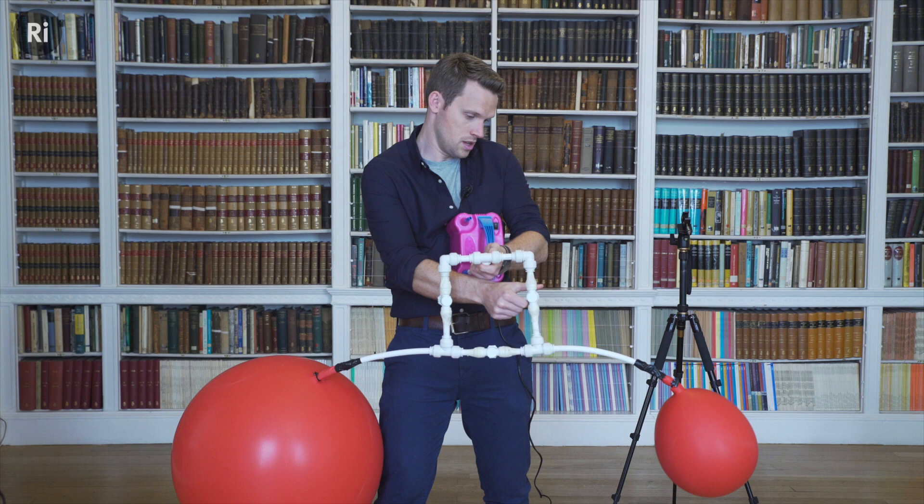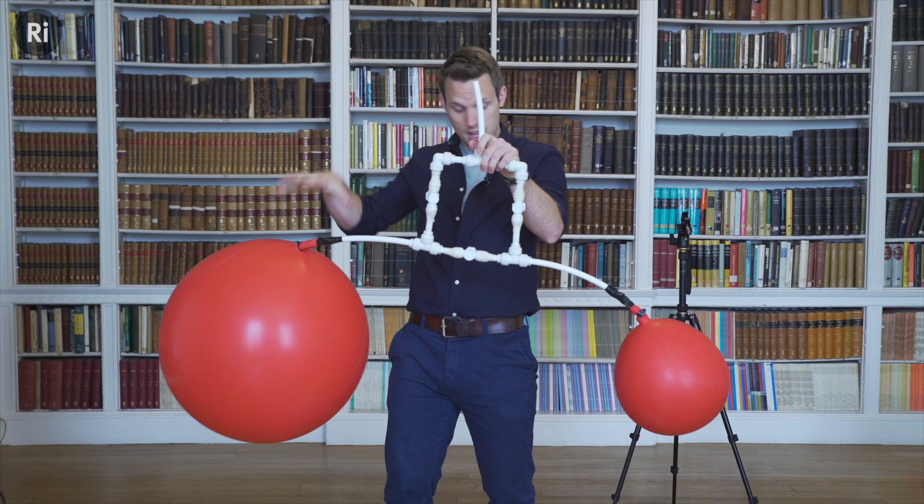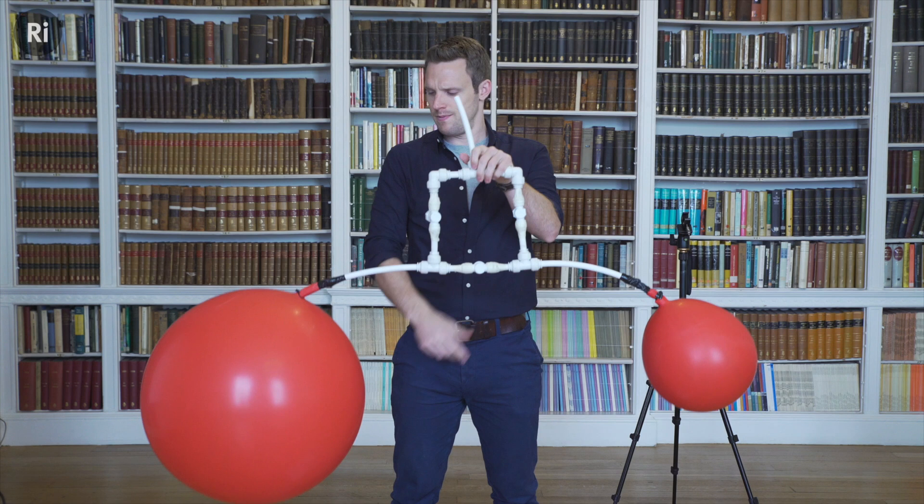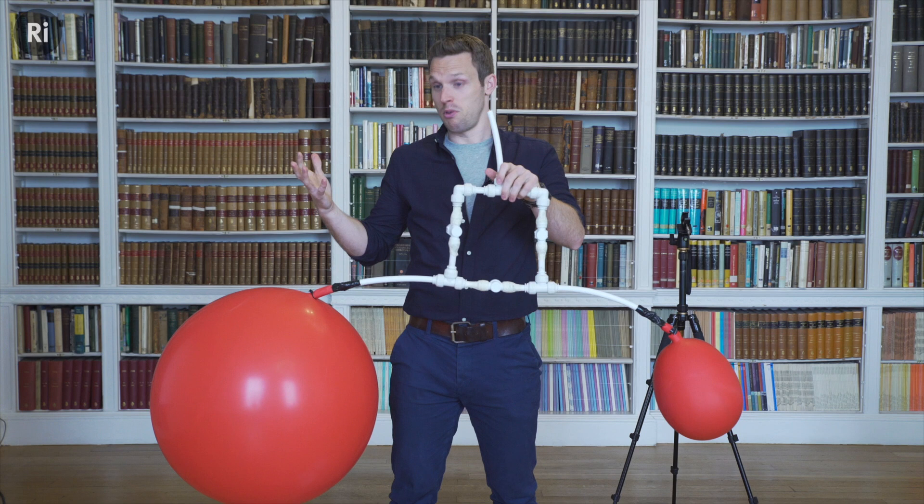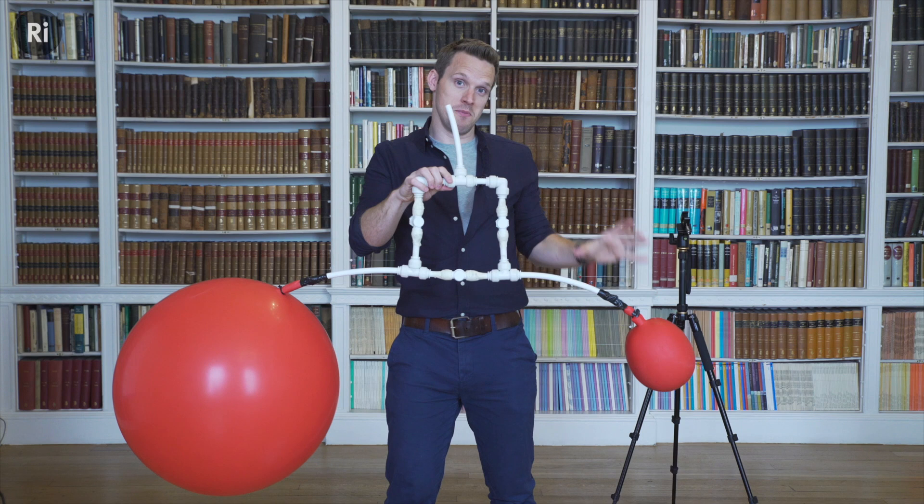The small one's not been stretched as much, so surely it's at a lower pressure. In which case, the air should move from high pressure to low pressure. But we now know that it doesn't do that. If it doesn't do that, either the universe is broken or the larger balloon wasn't under the higher pressure. If the air moved from the small balloon to the large balloon, the small balloon must be the one at the highest pressure.